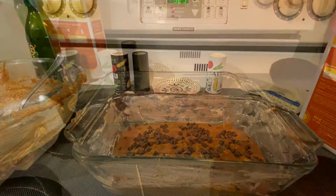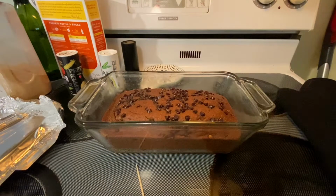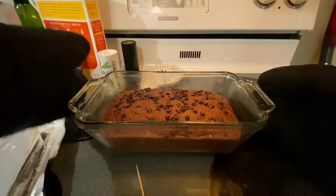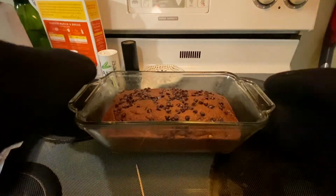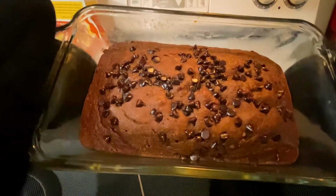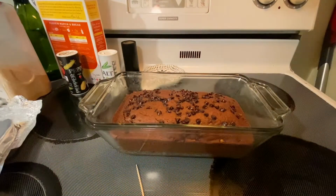Okay, you guys, so I just took it out of the oven and it's still hot. I'll get my mitts on so I can show you a little bit closer. It looks so delicious. I still need to check it with my toothpick.